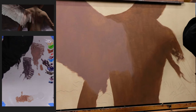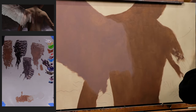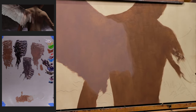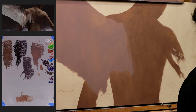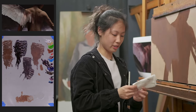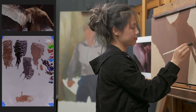Hi, Alex. What is the benefit to using traditional oils? I've never had a problem with it. I mean, does he mean like oil paint, as a medium? Yeah, traditional oil paint. Oh, okay. So I can jump in.